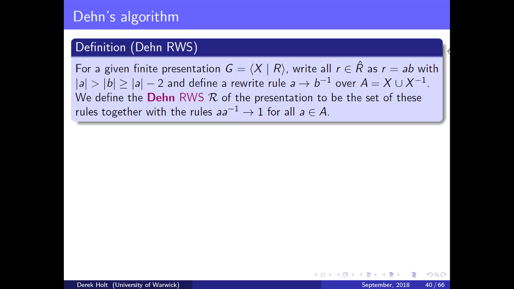Now, I'm going to say more about the general situation in the next lecture. But for today's purpose, I'm supposed to be telling you what a Dehn algorithm is. So let's go back to the context of Dehn algorithms. For every group presentation, we can get what's called the Dehn presentation out of it. The way we do that is we split every relator roughly in half. We write the relator as A B, and we think of that as a relation A goes to B inverse, but in this context we want B inverse to be strictly shorter than A, not just the same length. So for a Dehn rewriting system, all the rules are what we call length reducing: the left-hand side is longer than the right-hand side. That's not true in general, but it's a feature of a Dehn rewriting system.